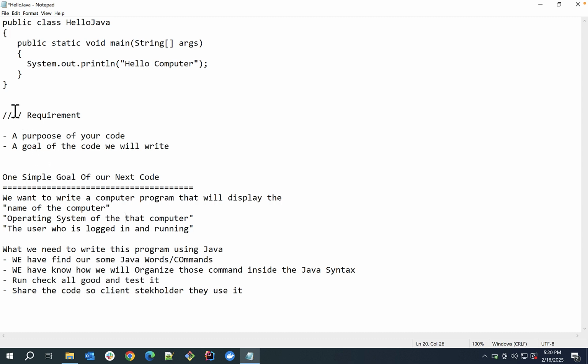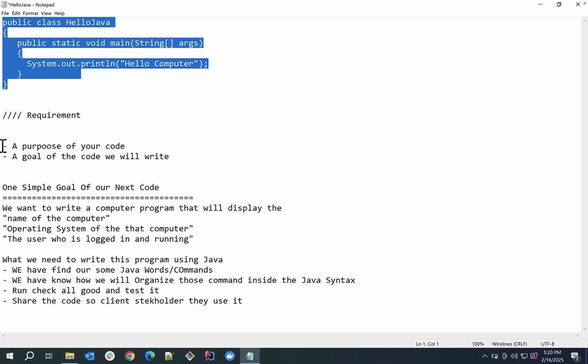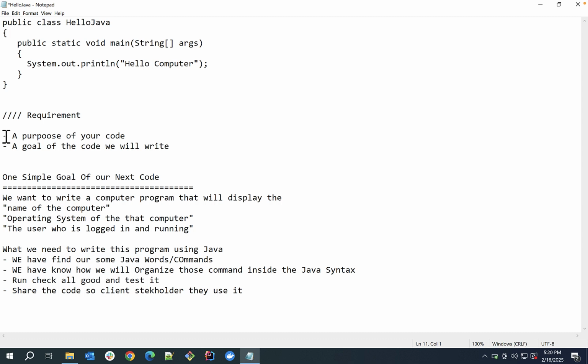But before that, I can give you one thing. When you have some documentation in your program, like see, this part is your code, but at the bottom it's actually documentation, right? So you can comment those documents, so the Java compiler and Java runtime will not check them. It will become just a document in your program. So this is the way you can do that.